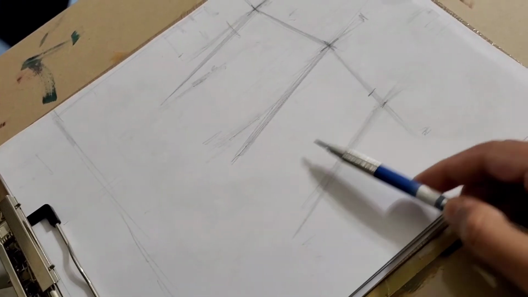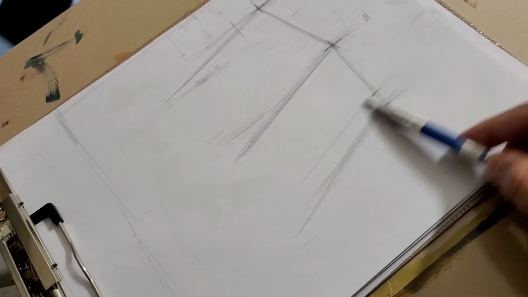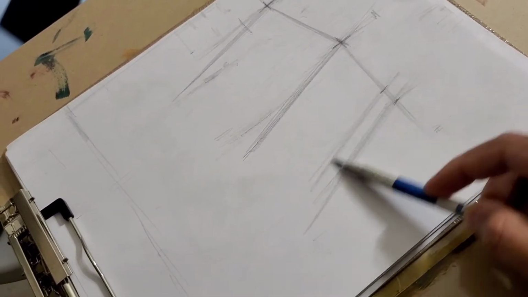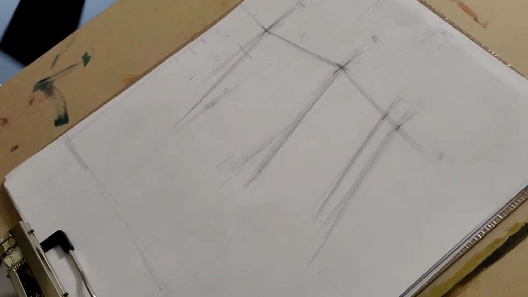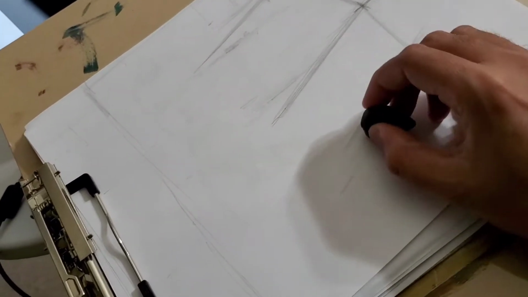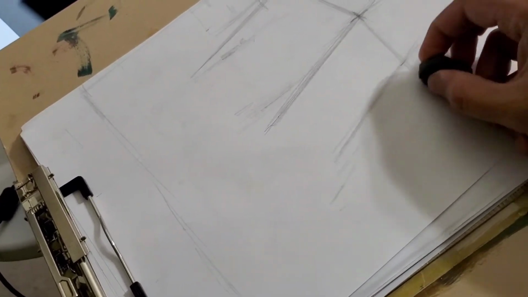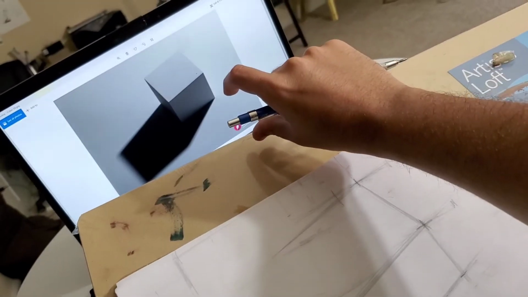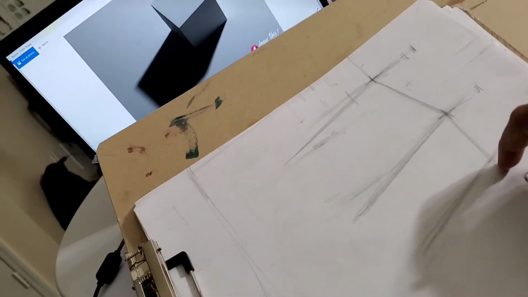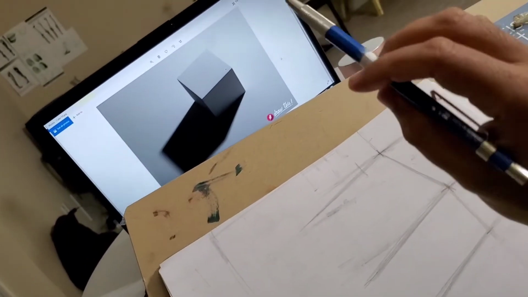Sorry. I'll erase this part. After I made a mark, I realized that the negative space over here was not looking right. So when I cross verified, I realized that I made an error.